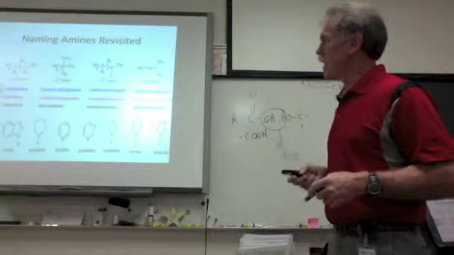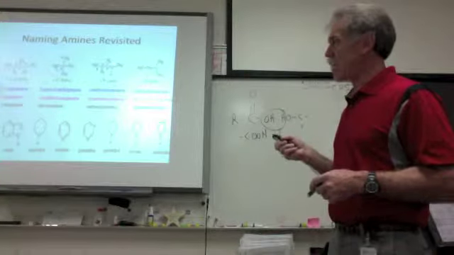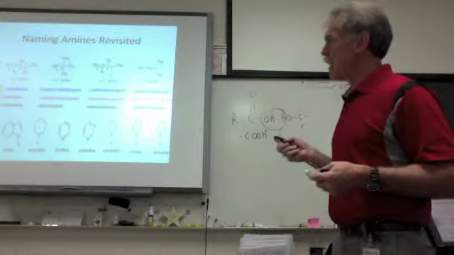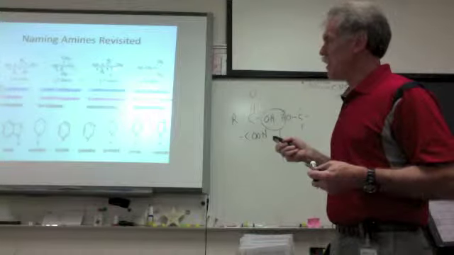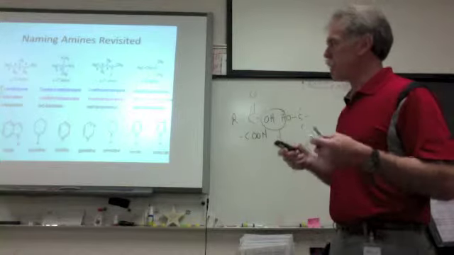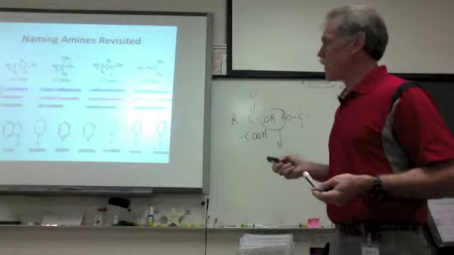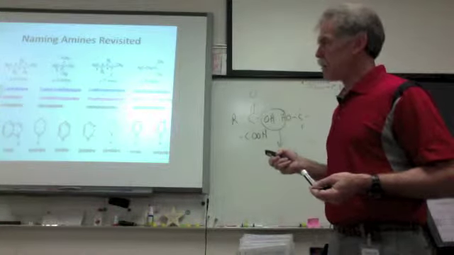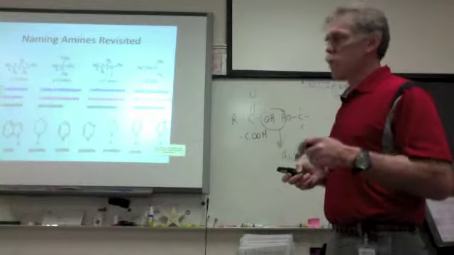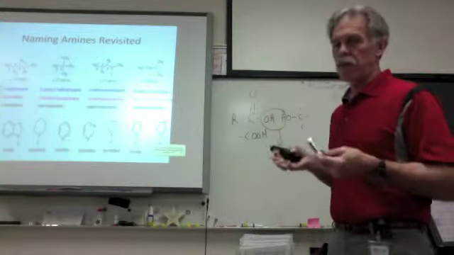As we move on, we've got 1-methylamino-propane, so we can't count all 4 carbons since they're not all connected, but we do have on the end, we have a methyl group attached to the nitrogen. So for the IUPAC name, that's 1-methylamino, that's the group, propane. If we look at the CA name, which is the certified system, it's N-methyl propanamine, and they do the N to tell you that there's a methyl attached on the nitrogen.